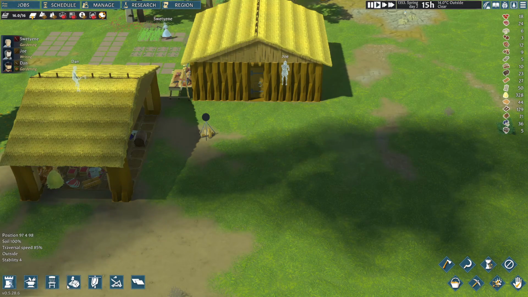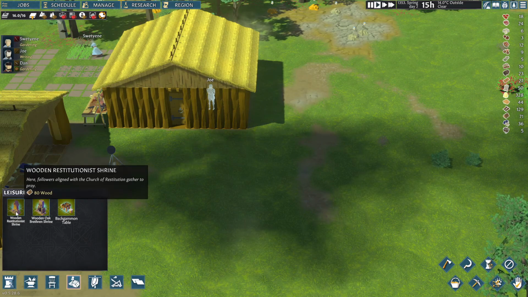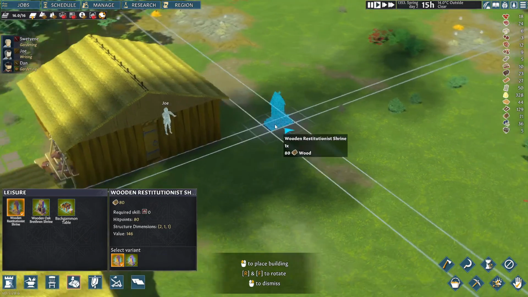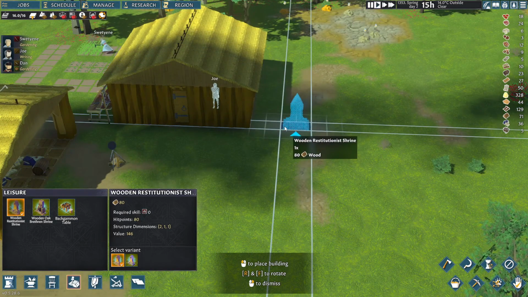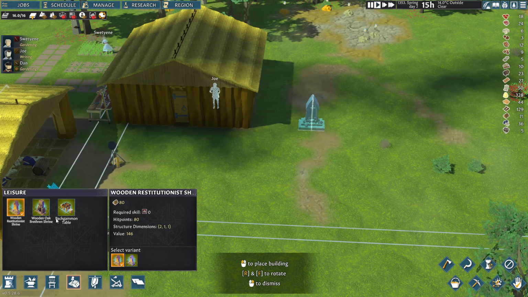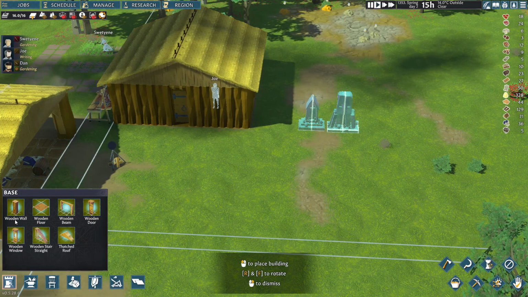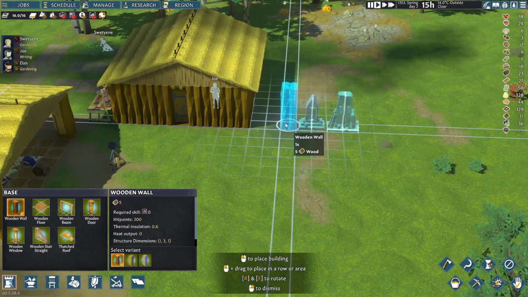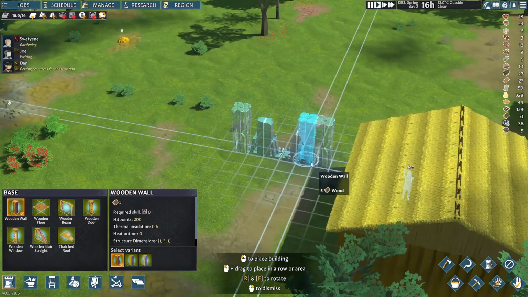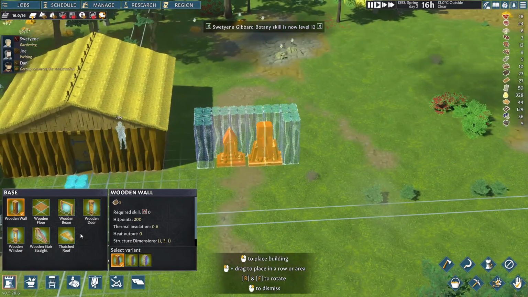But first I'm going to be placing tables and chairs in the communal area, because this square is the focus area where everybody comes together and joins. And to be able to do so, I think I should be placing a wooden restitutionist shrine, which will help those that want to pray to one god or the other. I have no idea if that will later on bite me in the rear. I'm hoping this will be a nice mini shrine, so whoever wants to pray can come and pray to whichever god possible. Hopefully that will work fine.